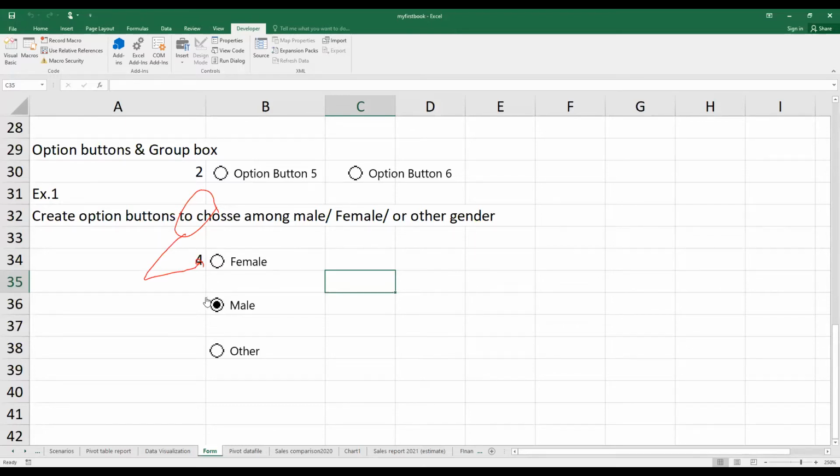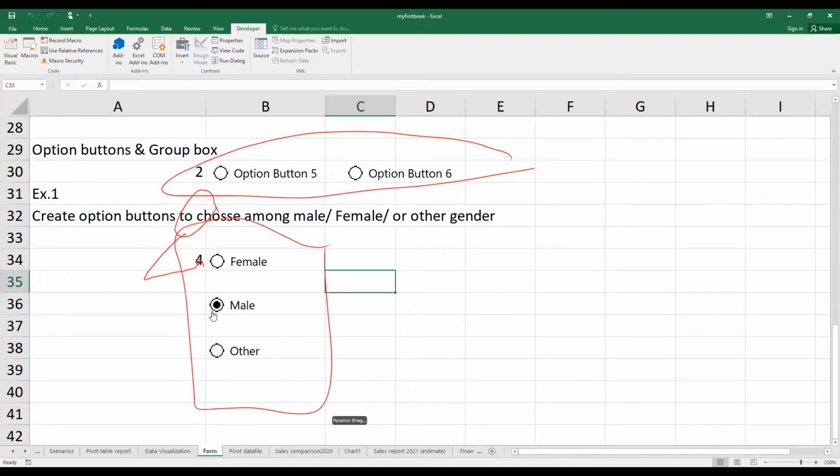It is wrong. And you can see that the option buttons above are another story. I don't want to relate them with the gender of a person in the lower part here. So what are we going to do? You have to separate both of the things. And in reality, you also have to separate the option buttons of different questions as well. In order to separate the option buttons from one group to another group, you have to use a tool that we call group box.